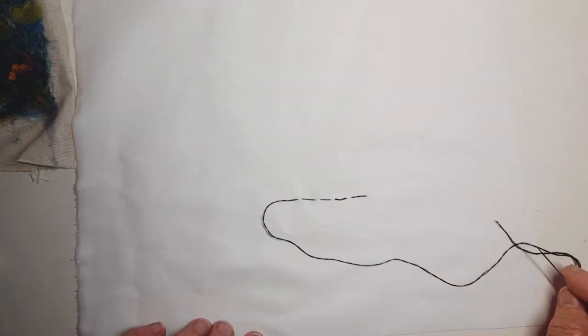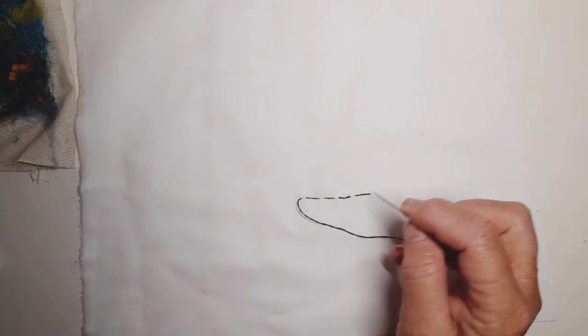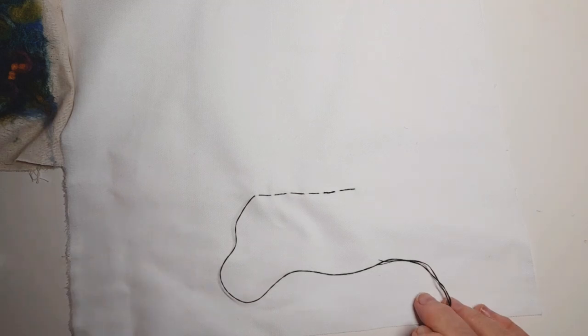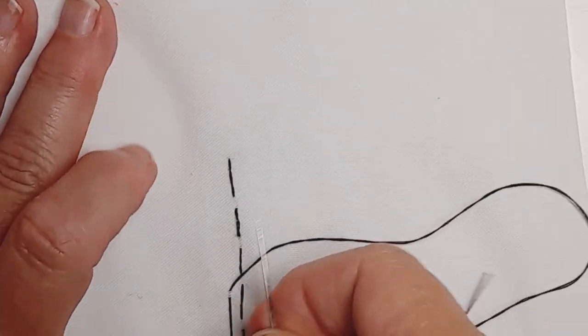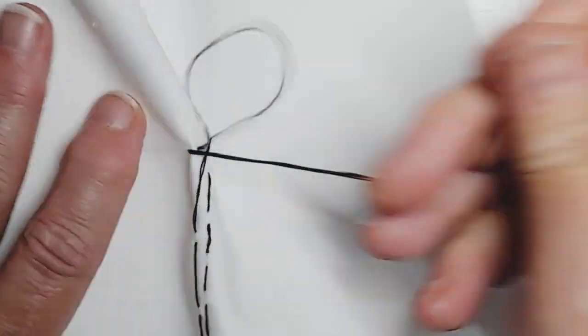It can be used for many things — let's just have a little look. Here we're going to experiment a little bit with the plain old running stitch and see where it leads us. Here's a close-up look — I'm using two threads here. I quite often find it easier to turn the work rather than go backwards on yourself. I'm a right-hander so I like to work from right to left, or down to up — whatever is comfortable for yourself. So I turn it, and then when I go back the other way, I'll turn it again.